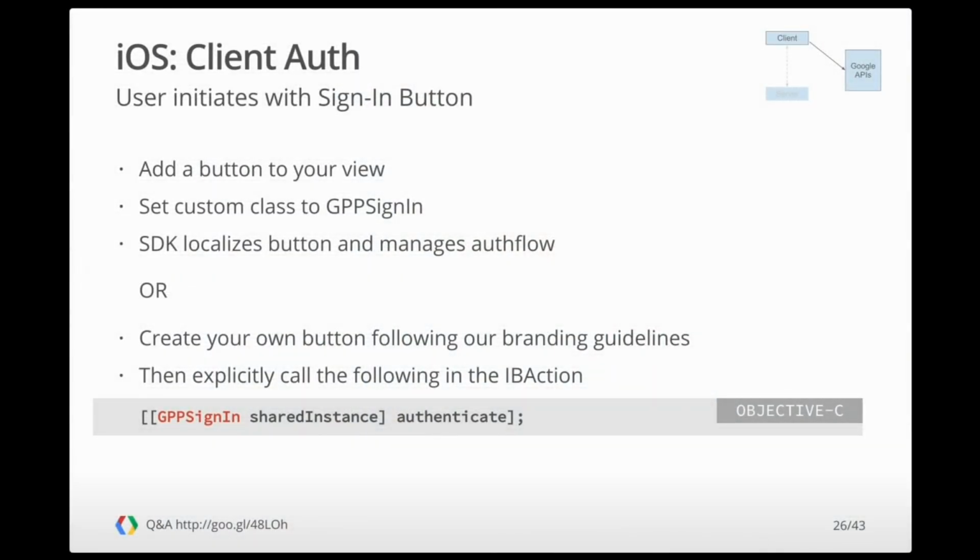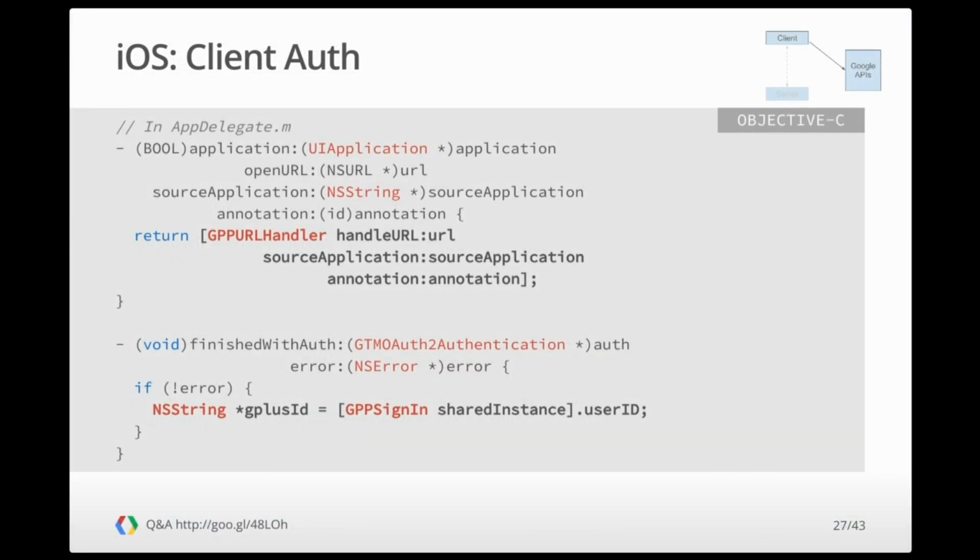And that's because if you made your own button, the iOS SDK that Google provides cannot handle it without you. So once you call that, though, you will sign in the user, which takes the user to Google to complete the authorization and authentication steps. When that's done, Google will open your app with a URL, with a custom scheme, and you need to handle that URL.